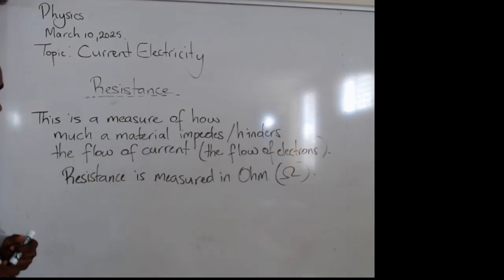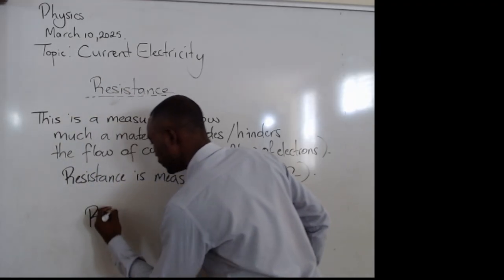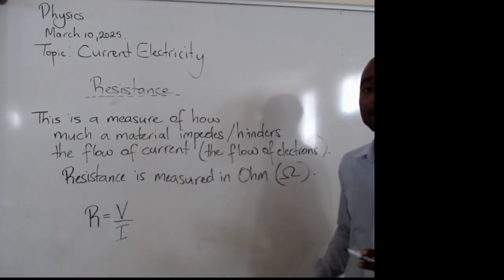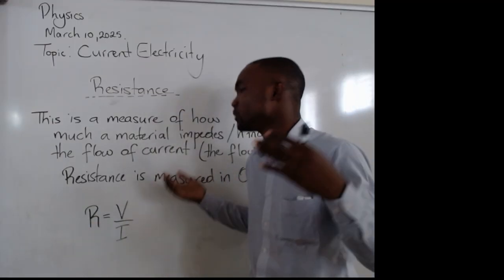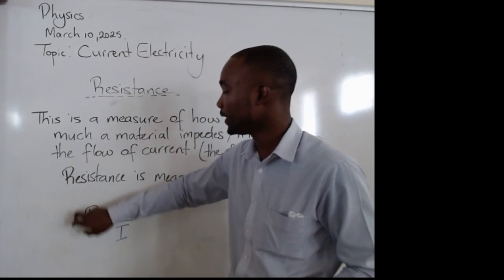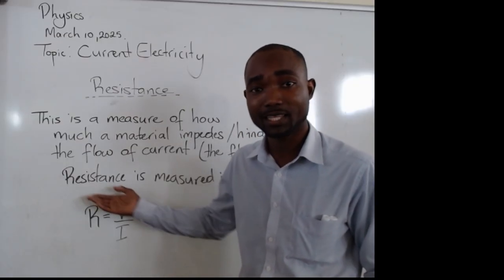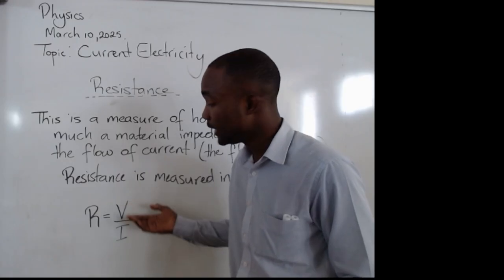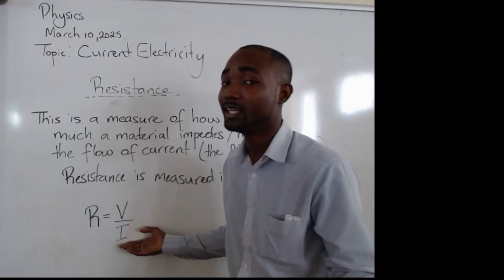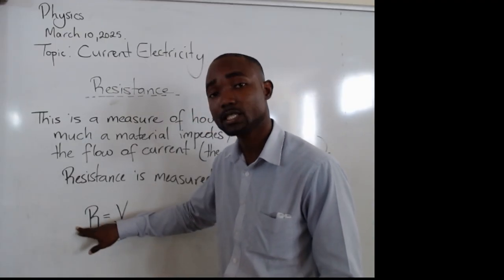Now, let us write the formula for resistance. So, resistance would be equal to voltage, right, divided by current. That is what resistance is equal to. And you're probably saying right now, sir, how would we use this? When would we use this? You would use this formula if you are given a question to find resistance, and they give you the voltage of the power source, and they give you the current flowing through a part of the circuit or the entire circuit. So once you have voltage and current, you can do resistance.